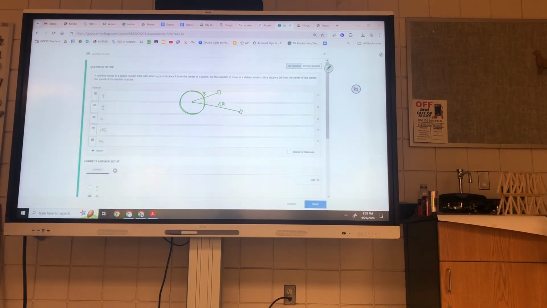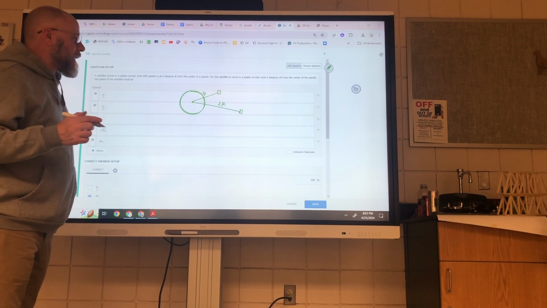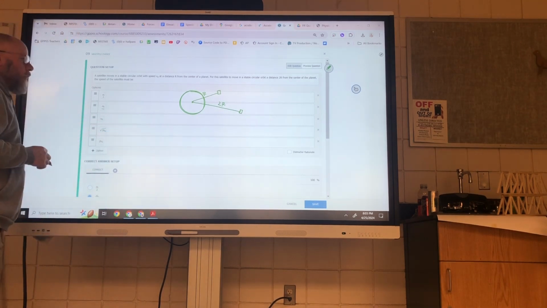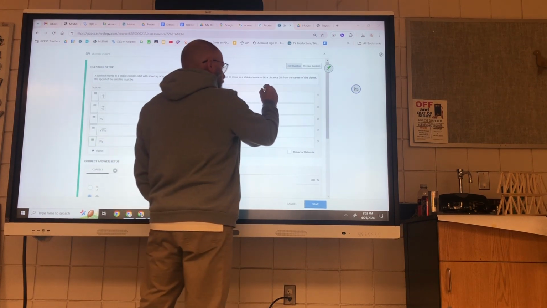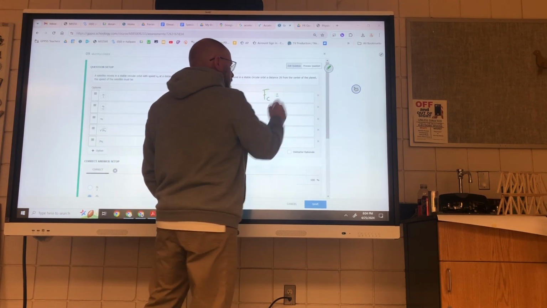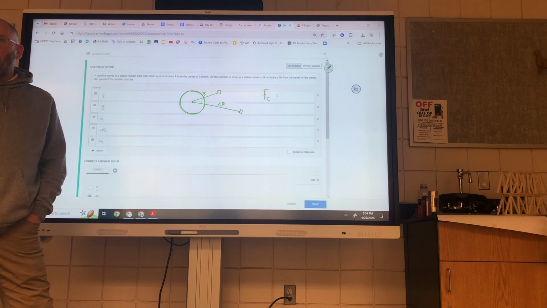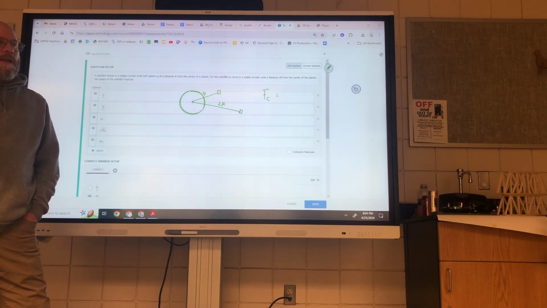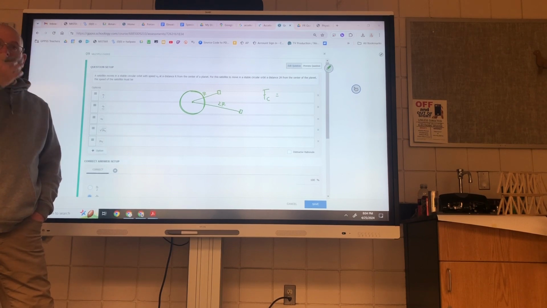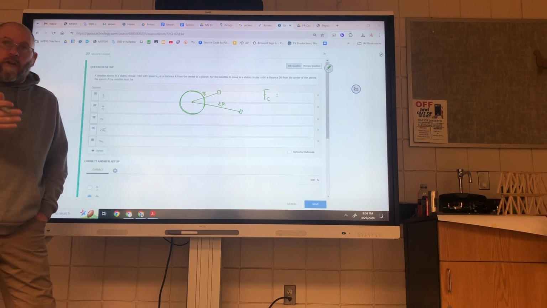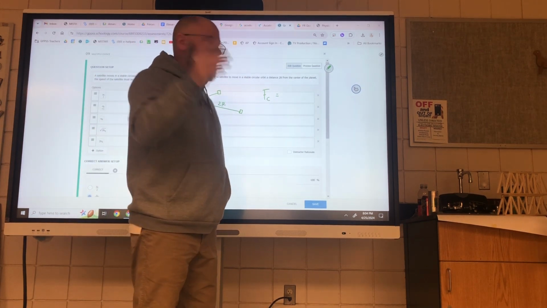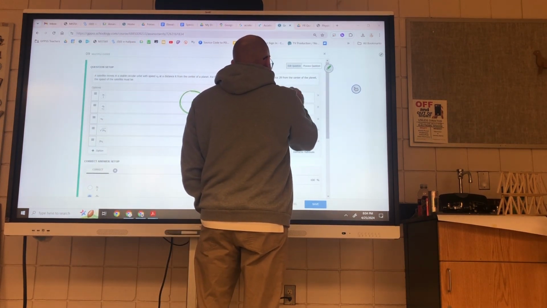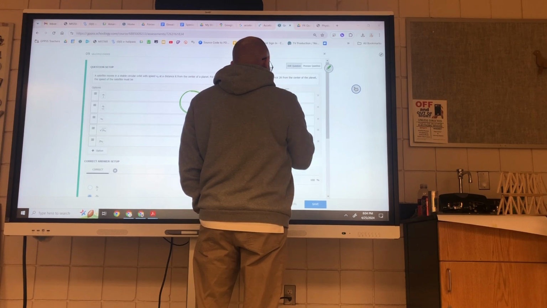So this is a problem that takes a little bit of work, but it's not that hard to do. One of the things that we talked about was that if you're a satellite, you're in circular motion, so you know there's some centripetal force, right? But what's causing that centripetal force? It's the gravitation from the planet. But you're not on the surface, so we gotta use Newton's law of universal gravitation. Is there a FG on your equation sheet? Yes.